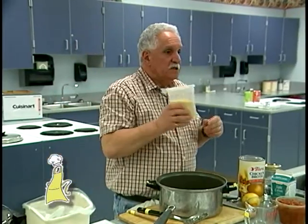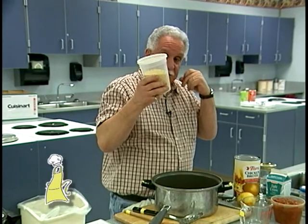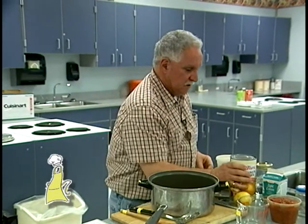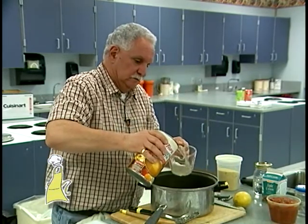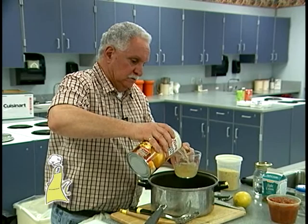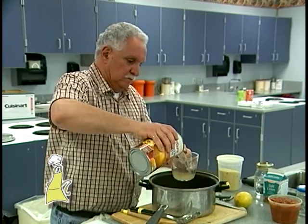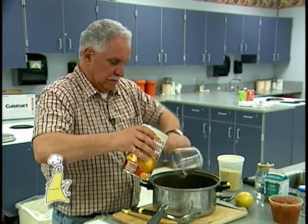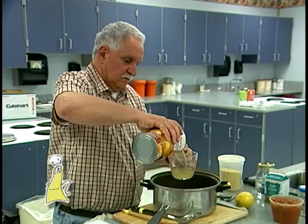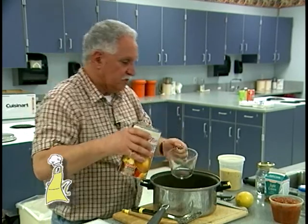But you want to make sure that you have the same amount of liquid as you do couscous. Okay, so this is about 3 cups. I'm going to add 3 cups to this pot. Okay, so I have 3 cups in there.